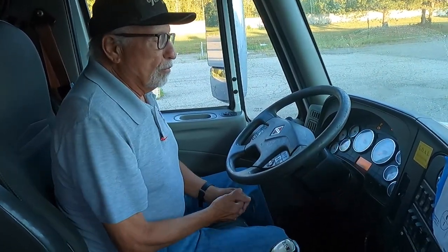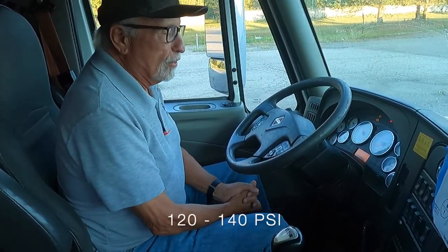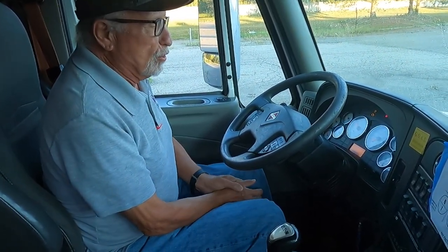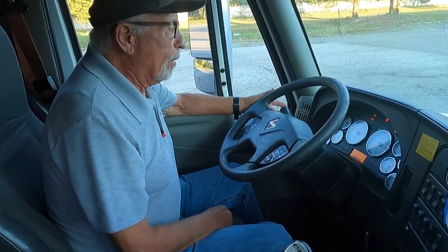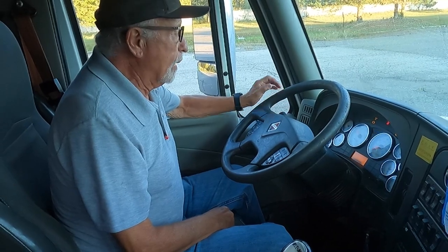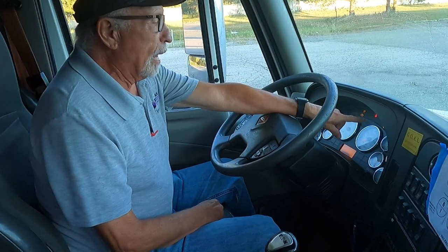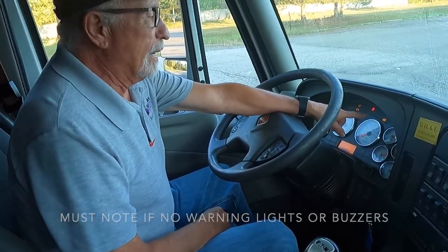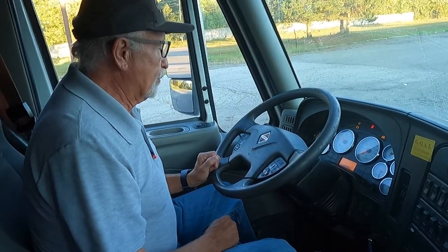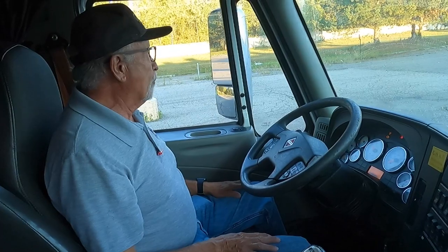My air pressure will be rising to the normal operating range of 120 to 140 PSI, or however the manufacturer specified. Lighting indicators: my left indicator, my right indicator, my high beam indicator, and my four-way flashers are also working. My ABS light should have gone off at startup. It did not, so it indicates my ABS system needs to be serviced. My horns, my city horn, highway horn, both operational.